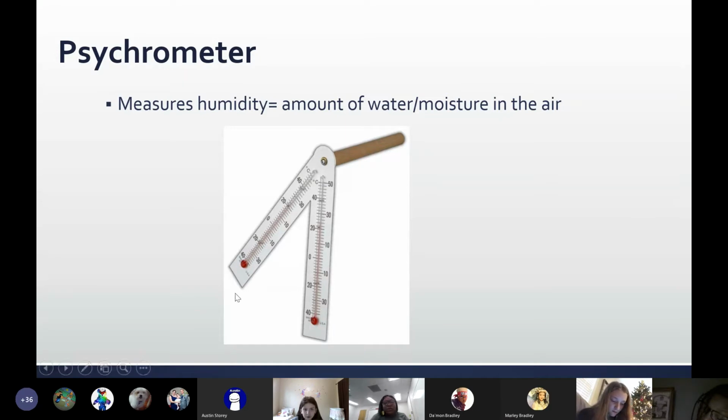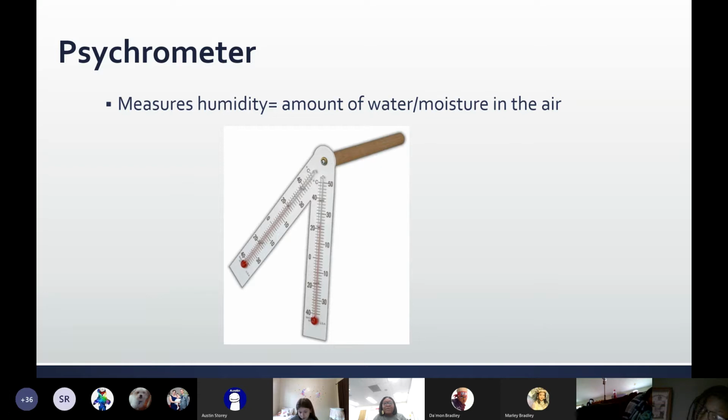Okay, so a psychrometer, and you don't have to draw a picture of a psychrometer, guys, that's a little bit tougher. A very simple psychrometer looks very much like two thermometers tied together. And essentially, that's what it is at its very simplest. A psychrometer measures how much water is in the air, and its old-fashioned name is the sling psychrometer. If you and I were face-to-face, we would build a sling psychrometer, spin it in the air, and it would be able to tell us how much moisture was in the air in our classroom. So it's a really cool tool for us to be able to use, okay?